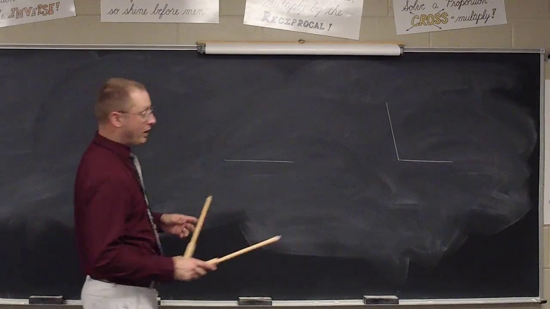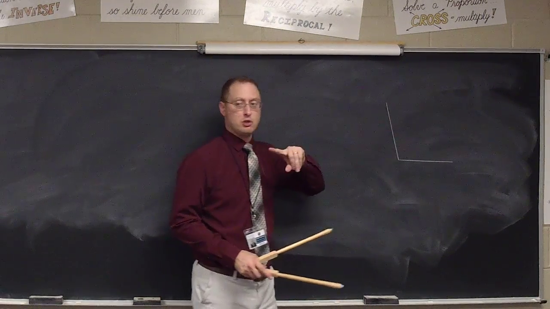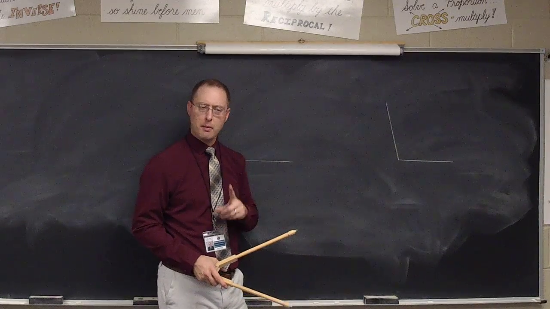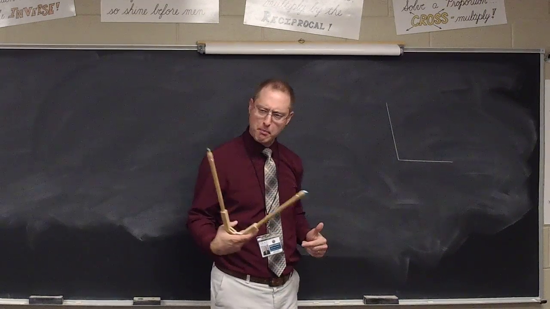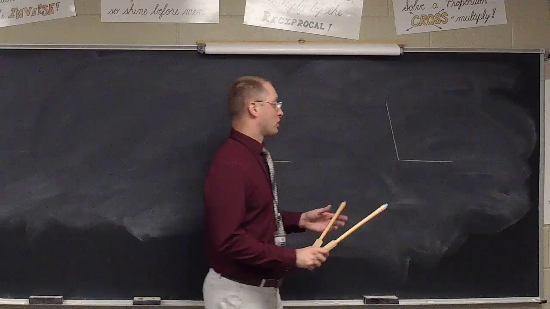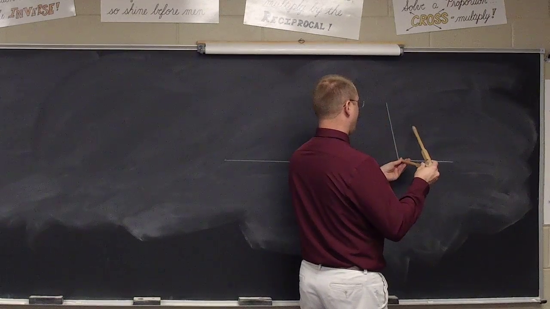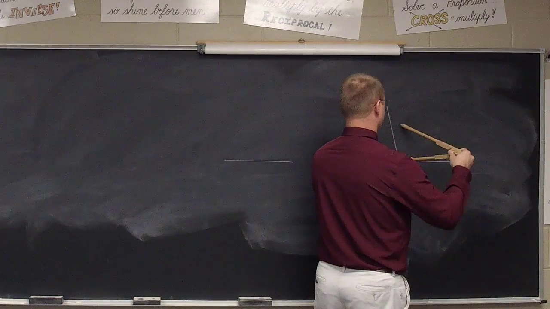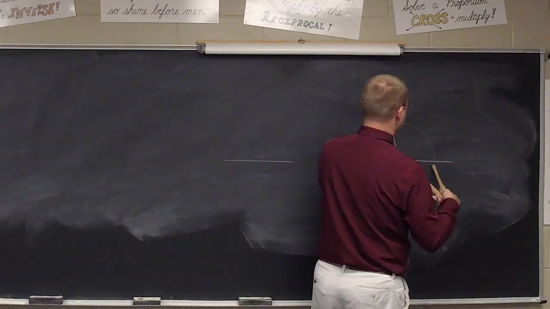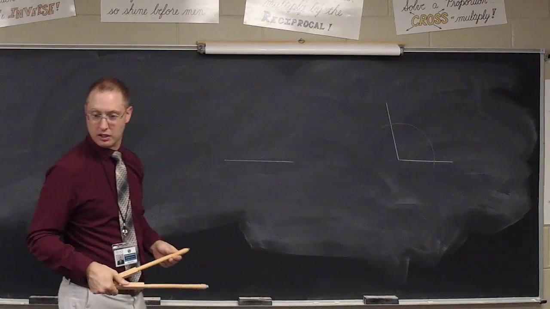Don't you measure the first angle? How do I measure an angle, though? You're right, I do measure the angle, but not with my protractor, but with my compass. How can I measure an angle with a compass? You draw an arc first. You do draw an arc first. Good. So we'll go to this point. Compass slipped. Okay. So we'll draw our arc.